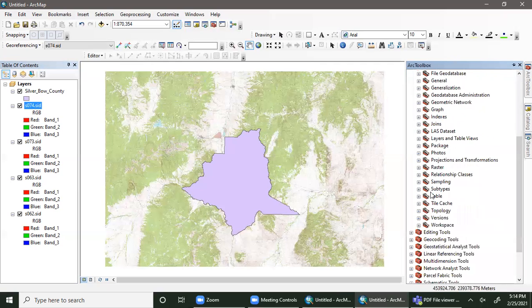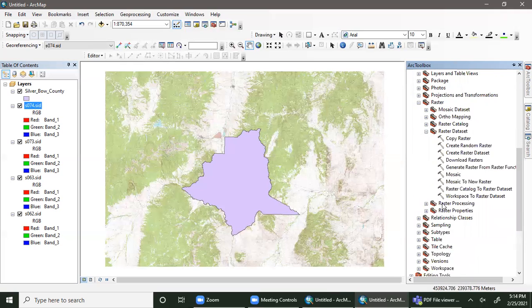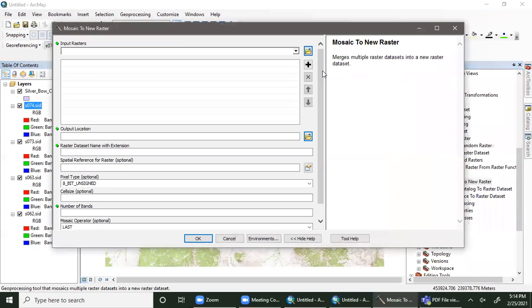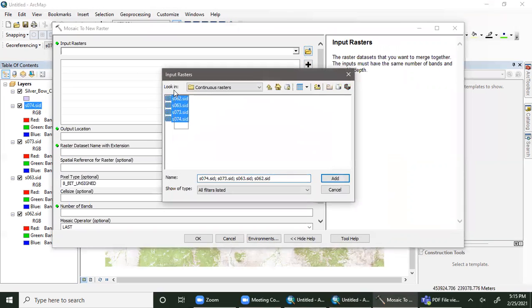Data Management Tools, Raster, Raster Dataset, and we want mosaic to a new raster this time. Now, because we're actually writing a brand new raster from all of this, you don't have to copy anything this time. You're going to just create a new raster altogether. So bring those 4 files in.